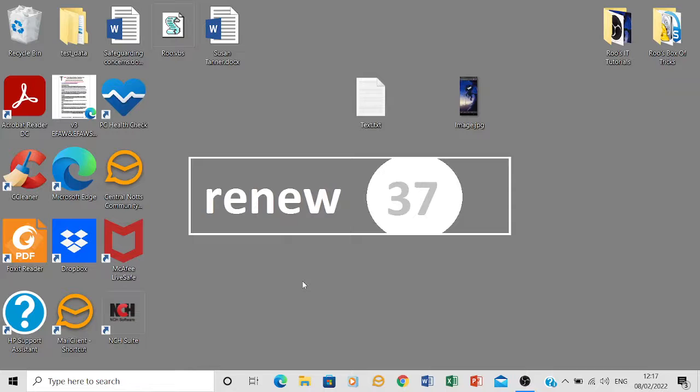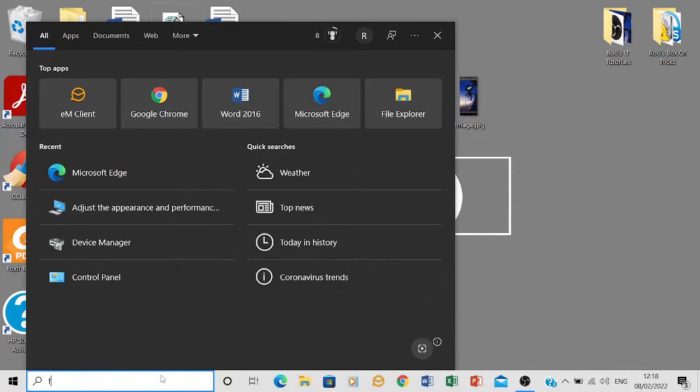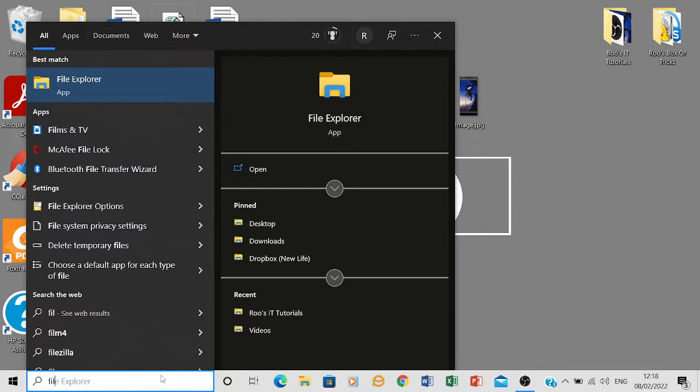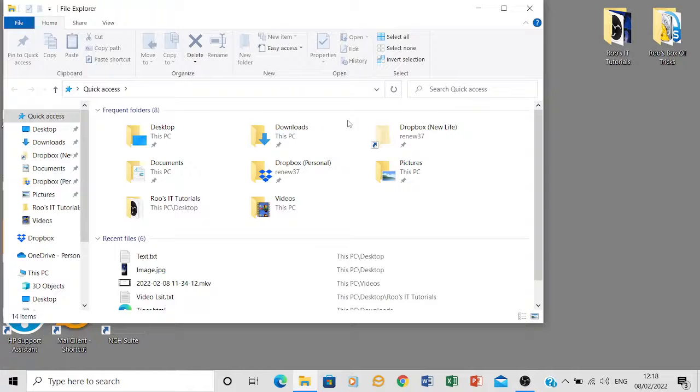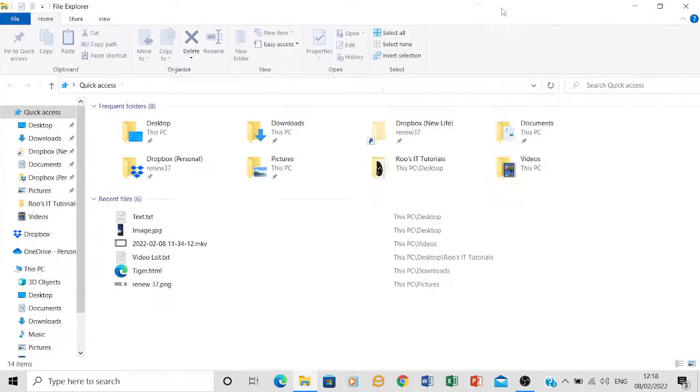Now I'm going to show you how to get to that downloads folder, okay? So if you look for this symbol on the bottom, this little folder, if it's not there, come over here to the search bar and search for File Explorer. There we go. So let's click on that to open that up. I'm just going to make this full screen to make it a bit easier for you.